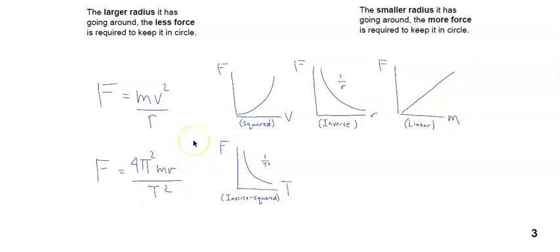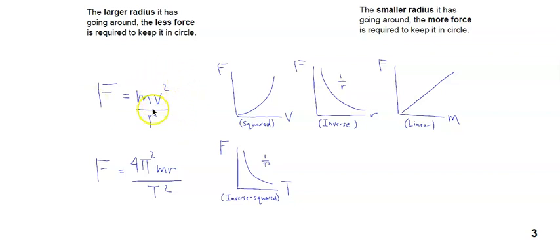As a car goes around a curve, the driver can only really change his speed. He can't change the mass of the car, and he certainly can't control the radius at which the car is turning. So we could see that for a tight turn, a car that's going too fast is going to fly off the curve, because as the radius decreases, the required force increases. So the best way for the driver to handle that situation is to decrease his speed.